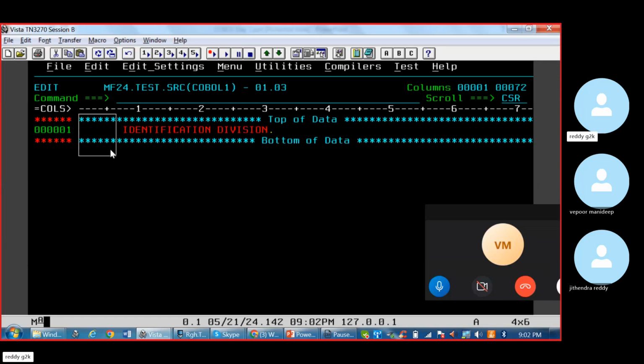These line numbers will be automatically generated by some command. I forgot that. So the command is number on std standard COBOL. You write it, it will be automatically generated.